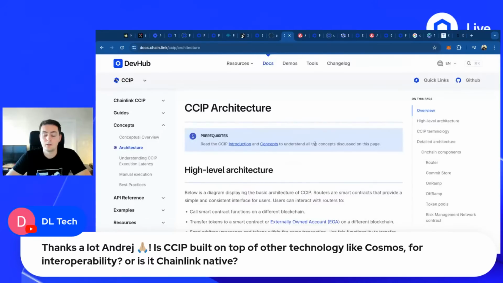We also had a CCIP bootcamp recently, so you can probably find the GitBook for that one, and we also had 4 CCIP masterclasses. You can find a bunch of details if you want to really deep dive into it, in both the docs and previous bootcamps and masterclasses. But the short answer is it's Chainlink native. It doesn't have any external dependency.